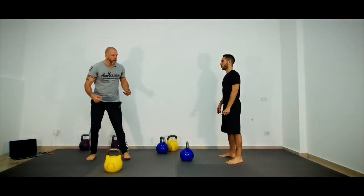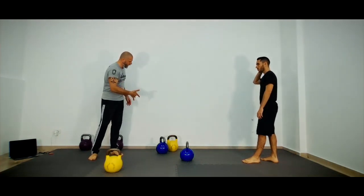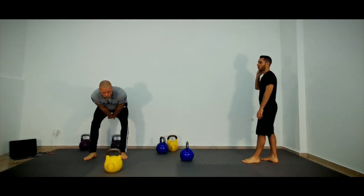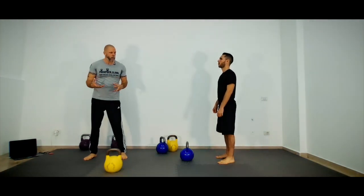insert. So what am I doing? What do I mean by insert? I'm directing the weight to the back. I'm directing it to the back. So directing it. Maybe this looks a little bit deeper than I would go with.